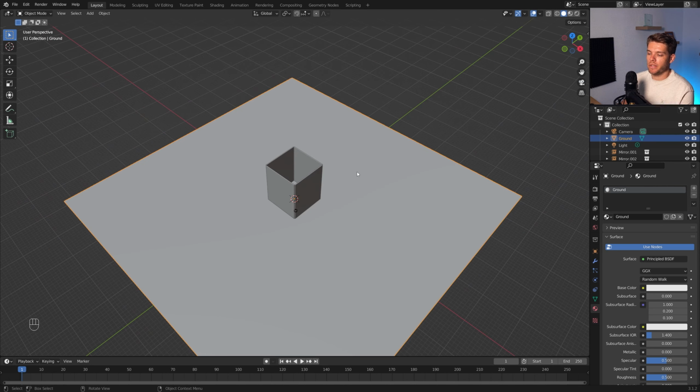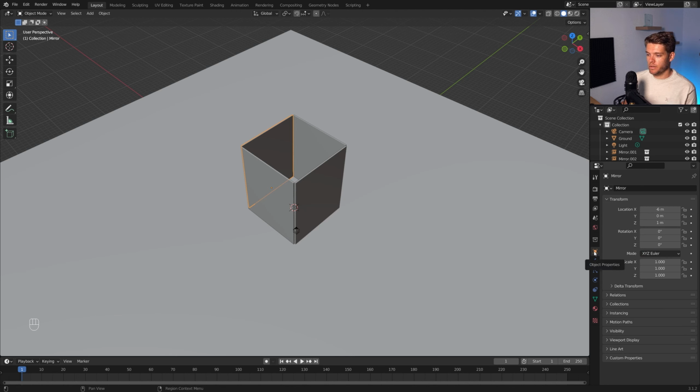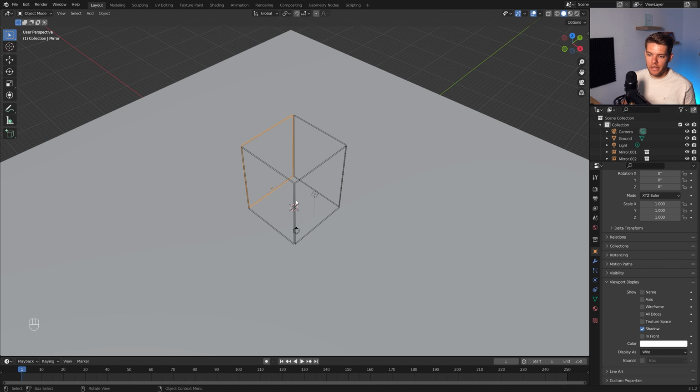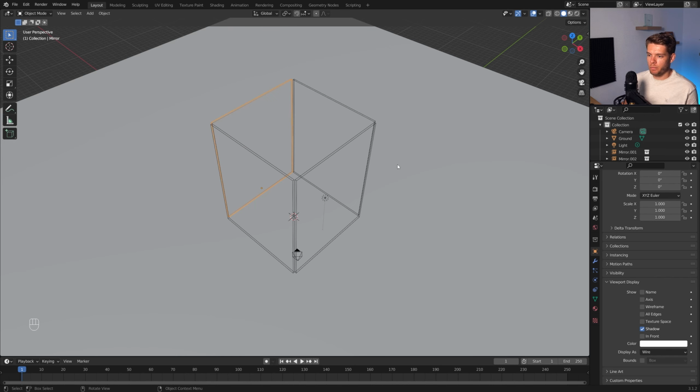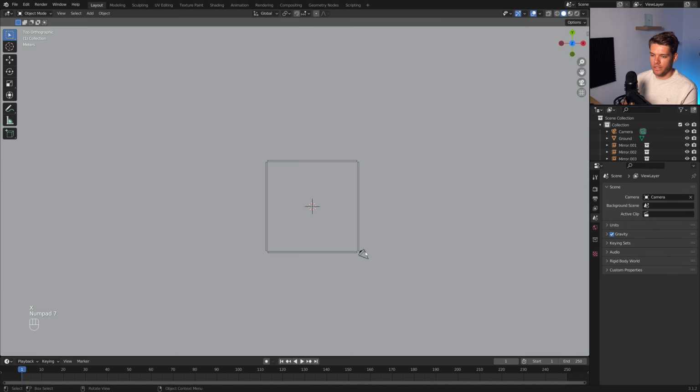What I'm also going to do is I'm going to take the original mirror object, go into the object properties here, into viewport display, and change that to a wire. So anything inside of our room here isn't sort of blocked by the mirror object, so we can actually see anything that's inside here. Now I'm going to take the light that's in our scene here and delete it as well, and we can actually take our camera.